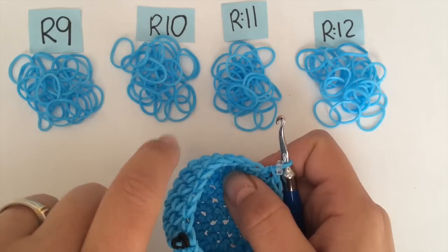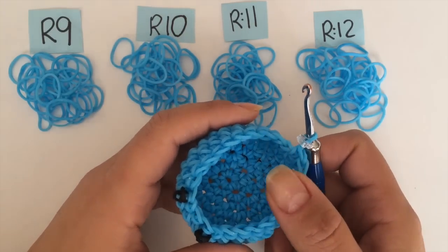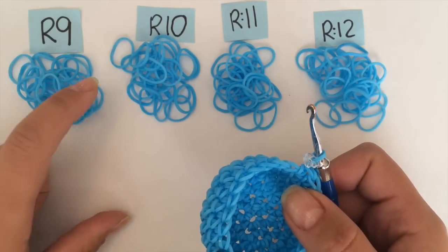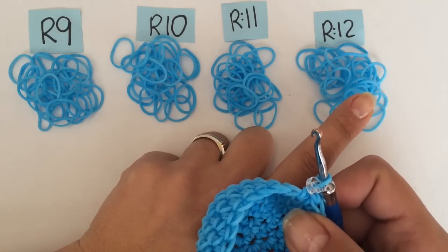1, 1, 1, 1, 1, all the way around. At the end of each round, you should have 25 stitches. So in each pile, I have 25 bands. I'm gonna do part of round 9 with you, and then you're gonna pause the video and complete and come back to me when you've completed round 12.